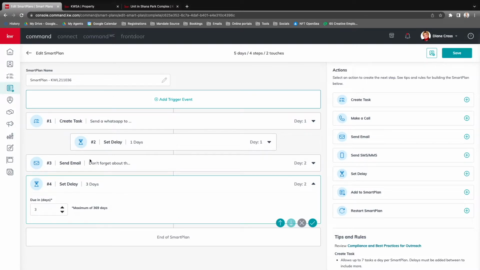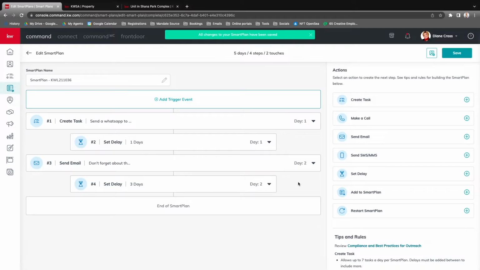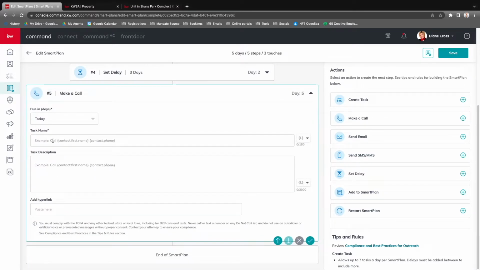And by this time, you should know if your client is a bit interested or not, because if they weren't, they would have unsubscribed from your campaign, or they would have asked you to please stop contacting them. So after 3 days, if they have not unsubscribed from your campaign or sent you a scathing SMS saying that Poppy has restricted you from contacting them, then you can say make a call. So we're going to give the client a phone call, just a general call inquiring about the property, if they would like any more information on the property.